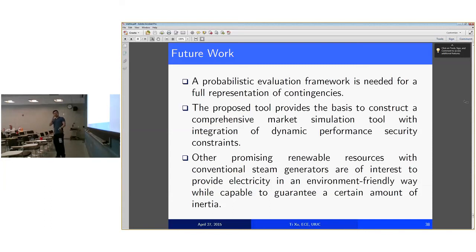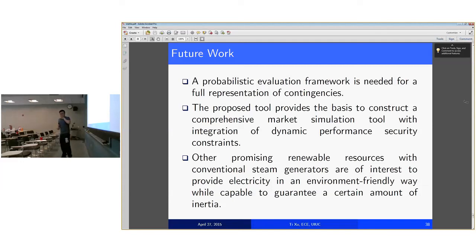And I also want to have some market simulation tool to get the real price of inertia, because what we have is the economic value of inertia. There must be some way to find the price. Then we can have the price representation in the market. So in the future, maybe we can take this to some ISO to see whether it is possible to add the algorithm into the current clearing process.